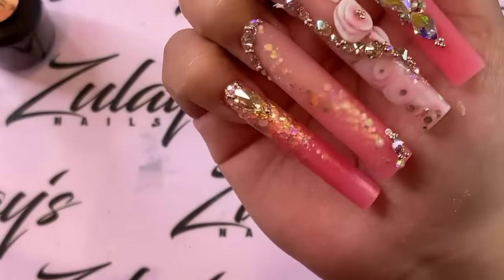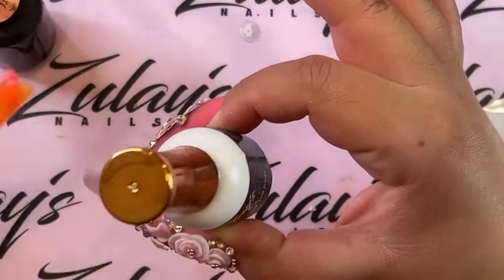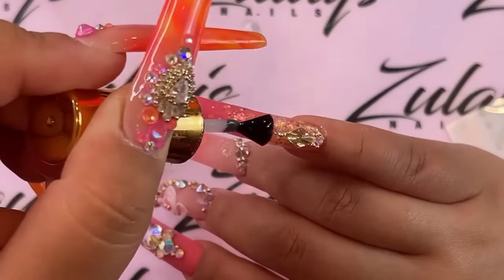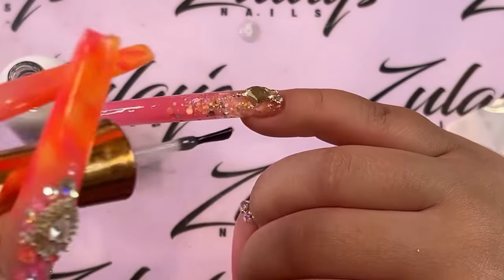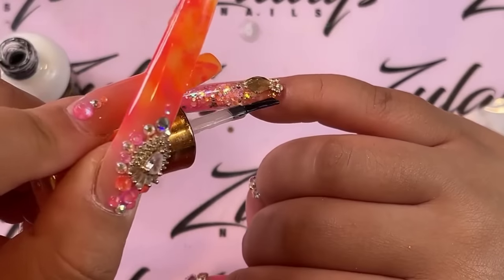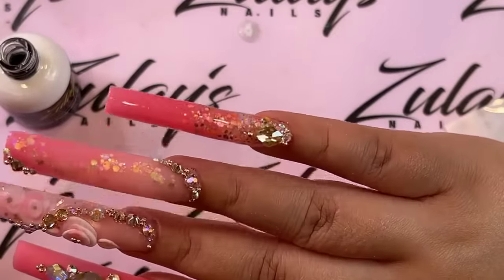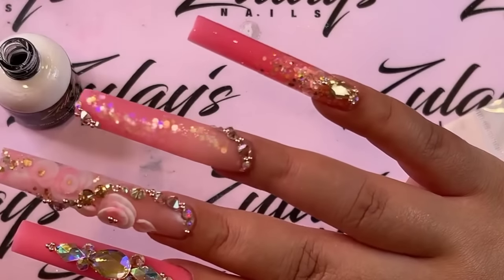I am digging the matte. Hold on. I'm going to put shiny on the other ones. All right, let me put shiny on the rest and then we'll decide. Ooh, so beautiful. Wow. Glossy, glossy, glossy. Turn it back shiny. Definitely shiny. Shiny always wins, but matte looks so pretty too. So you can also rub on the activator. What? You guys don't like it matte? Look, it has like a cool effect.